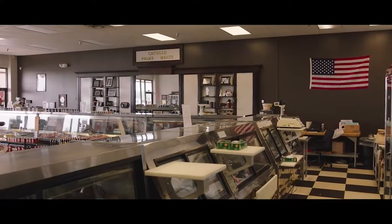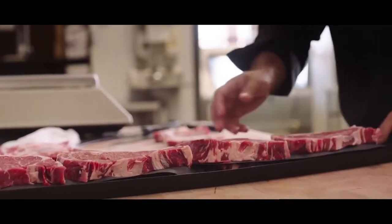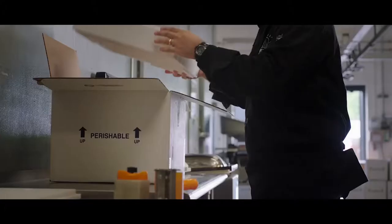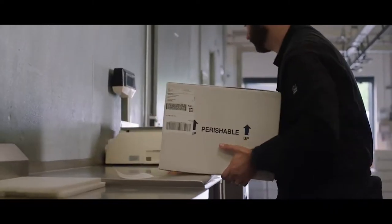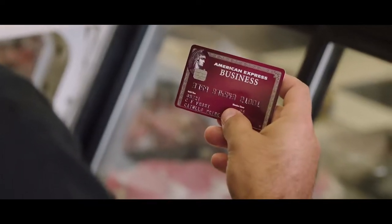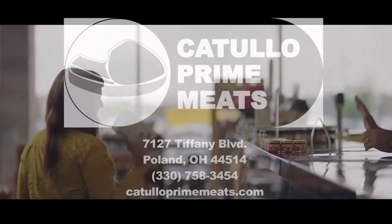To own a business where your name's on the window can be pretty cool — that's my family. My name is Danny Cotullo, and I'm the owner of Cotullo Prime Meats. My grandfather started the business in 1962, and I was able to take our old-style butcher shop and bring it into the new age using e-commerce to get our products to more customers. That's where we worked with FedEx to help with perishable shipping. Because of the Bump Card from American Express and all its benefits, it was a natural fit to help grow our business.